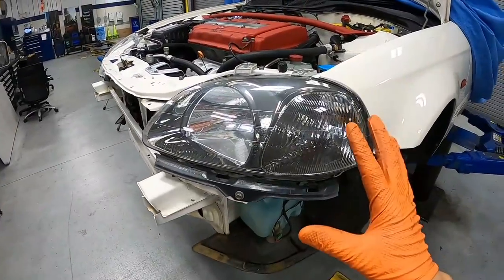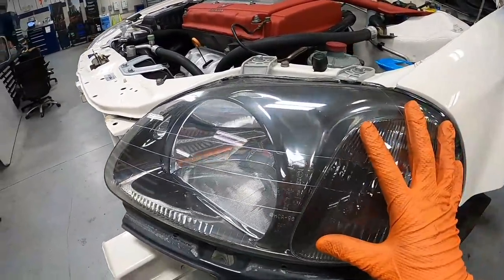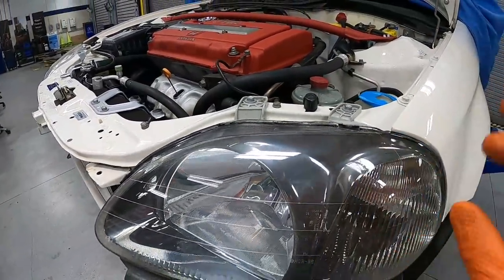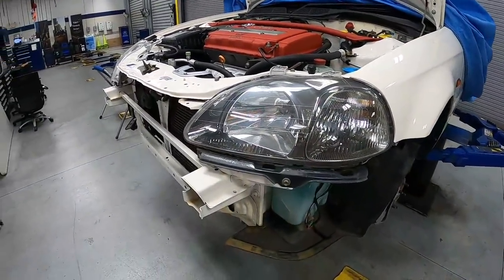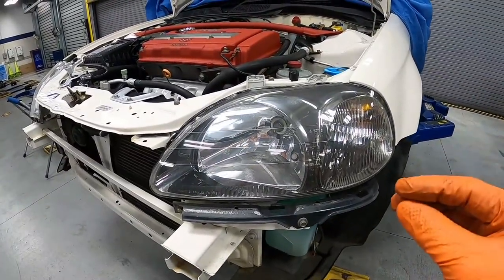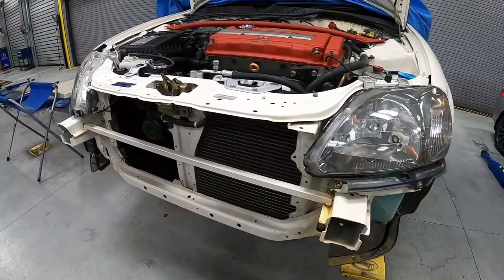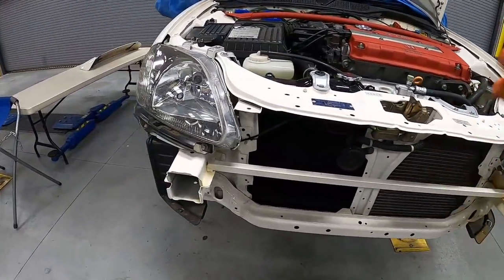Hey guys, while we have everything completely taken apart, we want to take the opportunity and get this headlight refinished. As you can see, the headlights start to get a little hazy. This is the perfect time for us to get them sanded down and put some clear coat on it. And with these headlights looking like new, it's going to transform the entire front end. So let's go ahead and get them off.